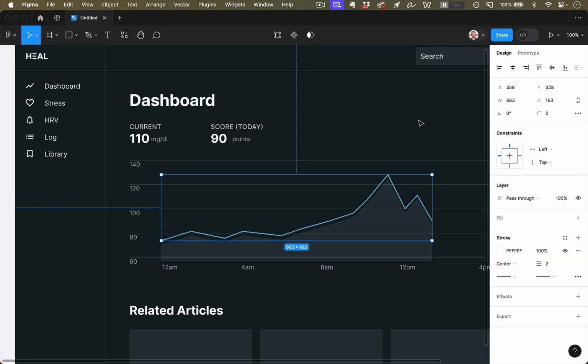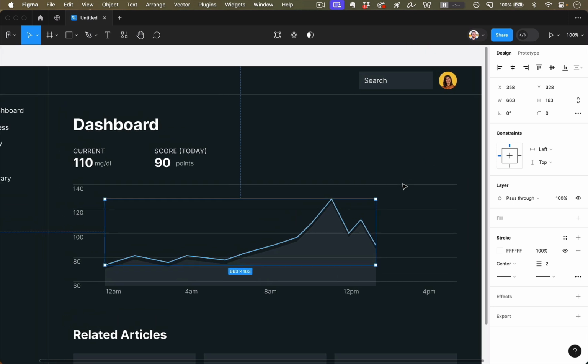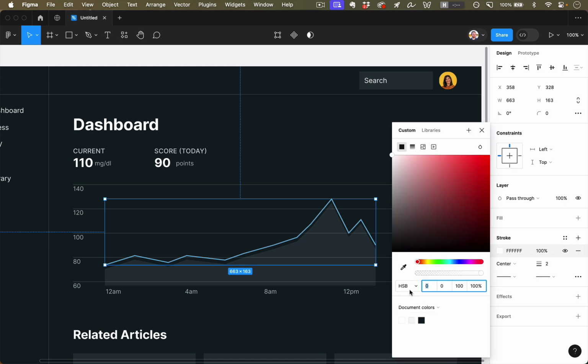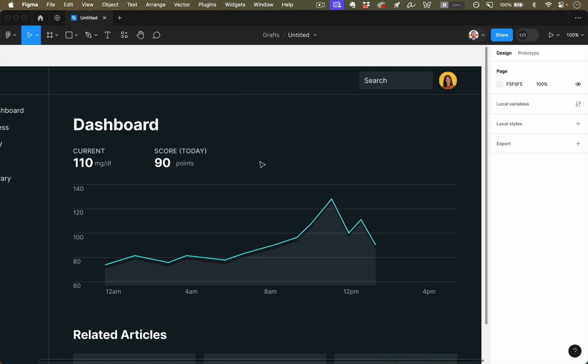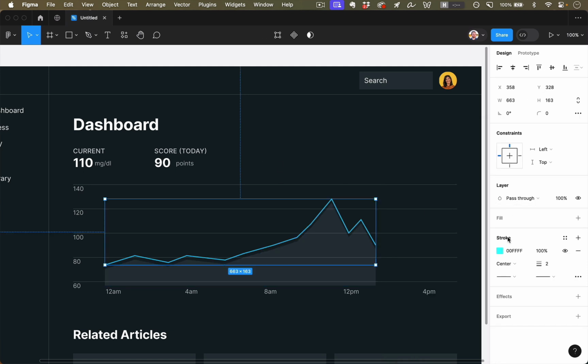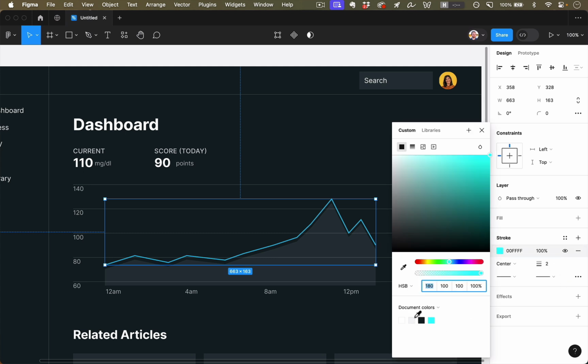Now I'm going to press Command \ to pull up my layers panel here. Like I mentioned in the beginning, our theme is going to be kind of centered around turquoise. And so if I pull up this stroke and I'm in the HSB color system, that means the hue is going to be around 180. And don't worry, you will just learn these hues over time. And I'm going to make the saturation and brightness both 100, which just makes it really rich, really bright, really visible. It's not actually what I would do, but we're going to adjust things in just a sec here.